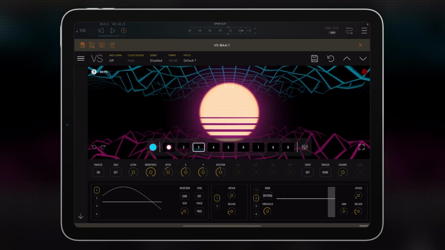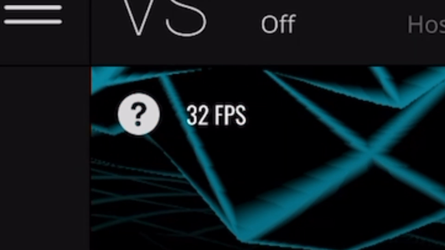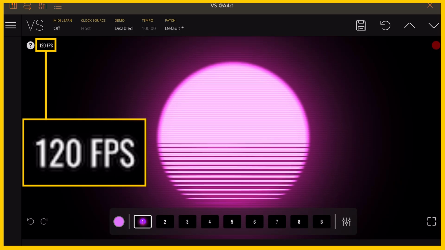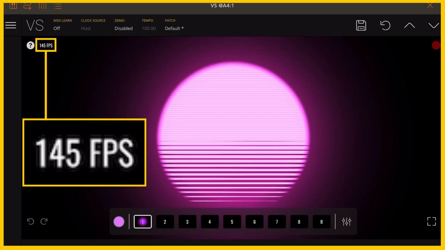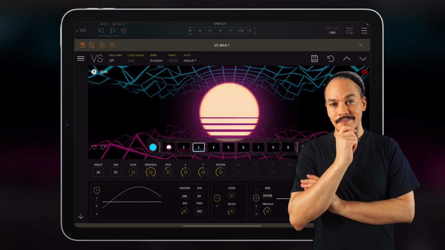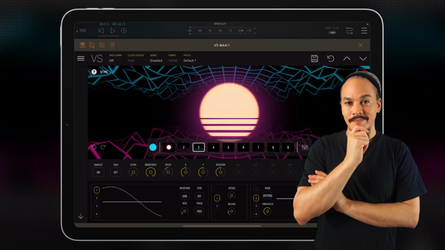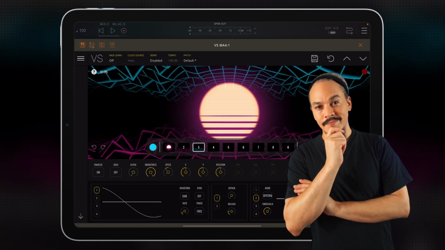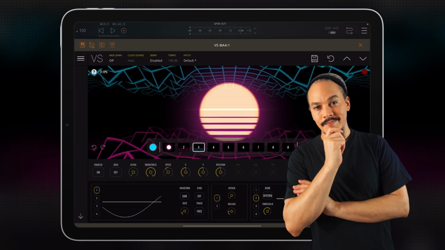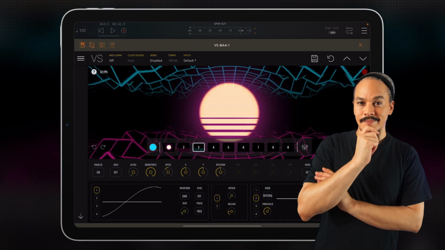And now I want you to look closely at what's happening with the frame rate here. As you can see, the more shaders we add, the less frame rate we get. When we only had the sun, I forgot to tell you that, but I can probably show you. I think we had around 60 frames per second or something like that. And that's just the thing. This is why I like recording stuff in separate layers and then mixing them together in LumaFusion, using a screen blend mode to get them together to make it look really, really nice. And, you know, I really do wish that we could load our own shaders in here.